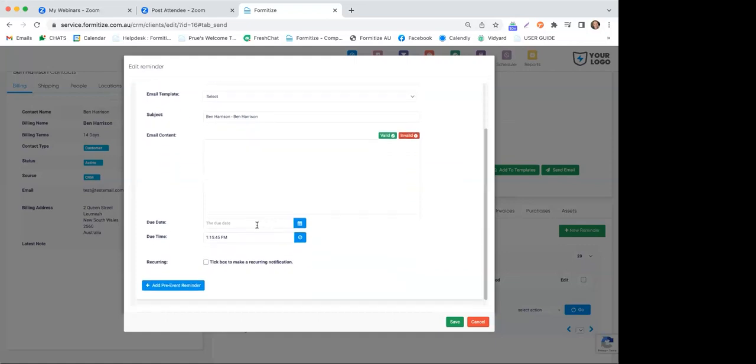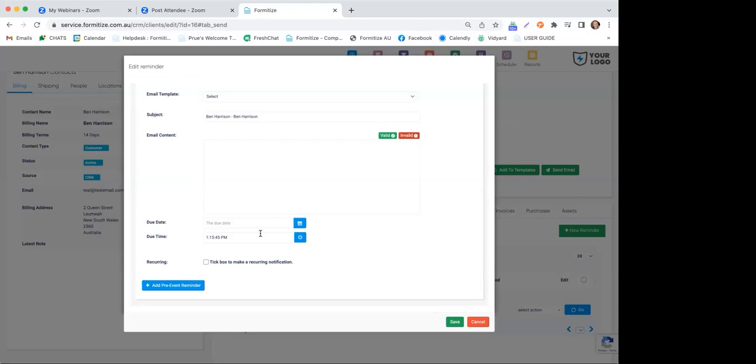So you can add that communication and then set the date and the time that you want that communication to be sent. So a lot of clients will go through all of the jobs that they did in May last year, for example, and email their customers. So if you're moving to Formitize using our job types, we'll do that for you automatically. But to transition to Formitize from your previous system, you could go in and create all of these reminders. So you can do it well in advance when you've got time to do so, and you don't need to do it on the physical day that the email needs to be sent. This can all be pushed in advance.